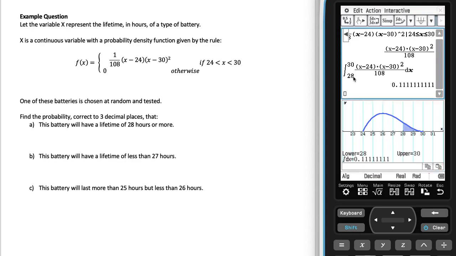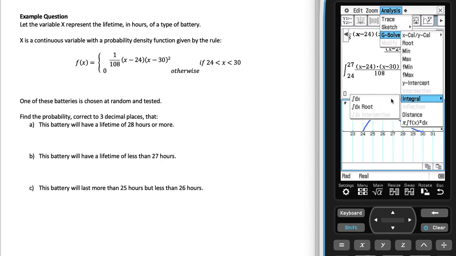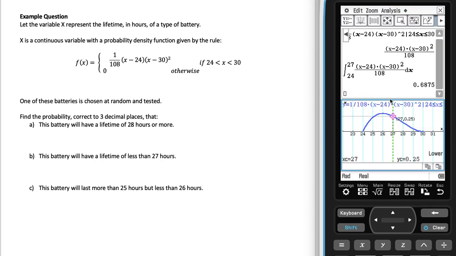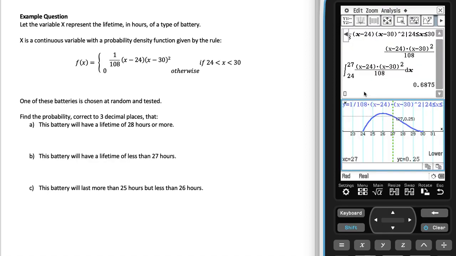Again, you can do it both ways. We can do it with the integral, and that's 0.6875, or we can do it using G-Solve on the graph, and both are good for your understanding here. Remember, this is not something that you're going to have to replicate, but it's just trying to help build your understanding for the next section. So if we went from 24 to 27 on this graph, you can see that the area that's been highlighted is 0.6875. And that makes sense because, to eyeball it, it looks like it's a bit over half of the area. Right, it looks like approximately 2/3 of the area, and that's about what it is.